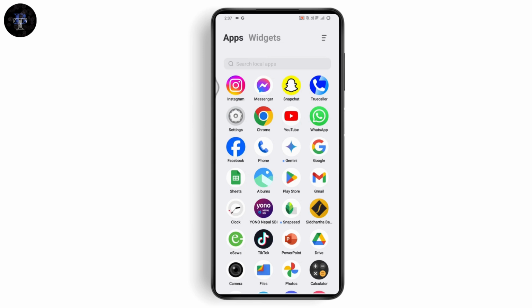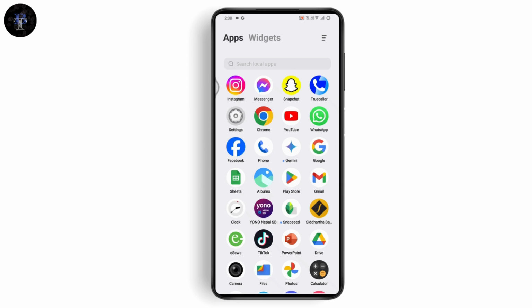So the first thing is if you don't have the network, like here on the upper right side, you will have the SIM network, right? So if you don't have network, or if you're in a place where network is not available, then you will not get the code. So just wait for a few seconds or few minutes and go to a network area and you will get the code.